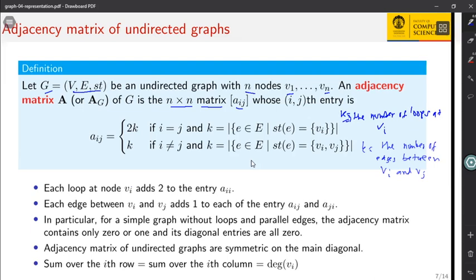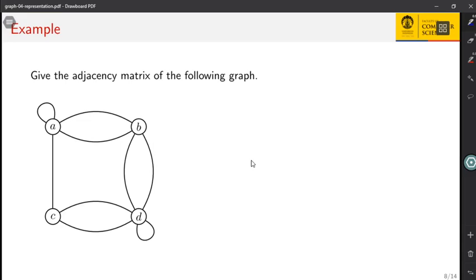So let's look at some examples. Again, this is the same graph that we've seen earlier. So what is the adjacency matrix? We have 4 nodes, so that means we have a 4 by 4 matrix. This is A, B, C, and D, along both the rows and the columns.